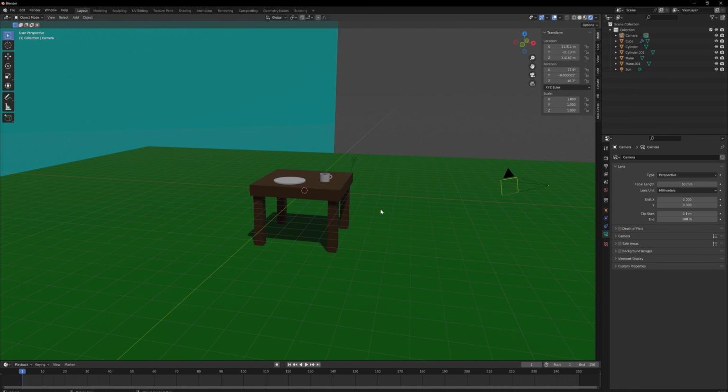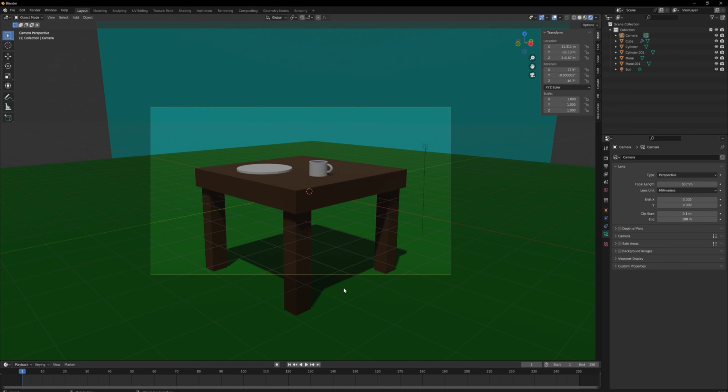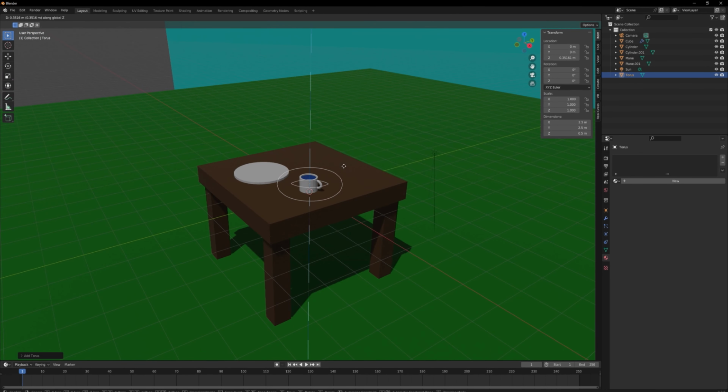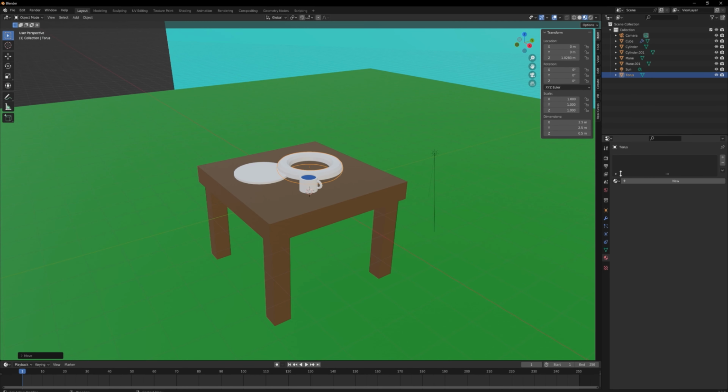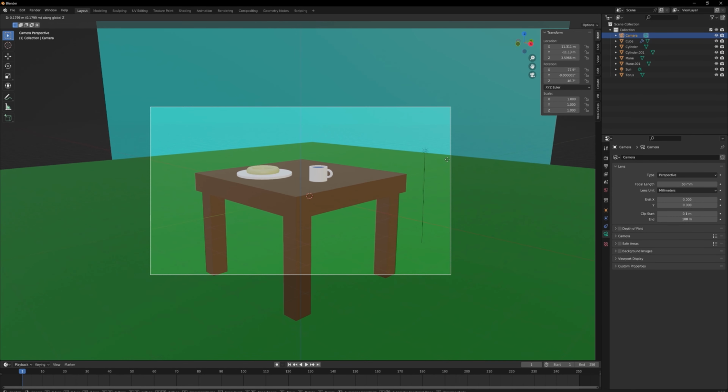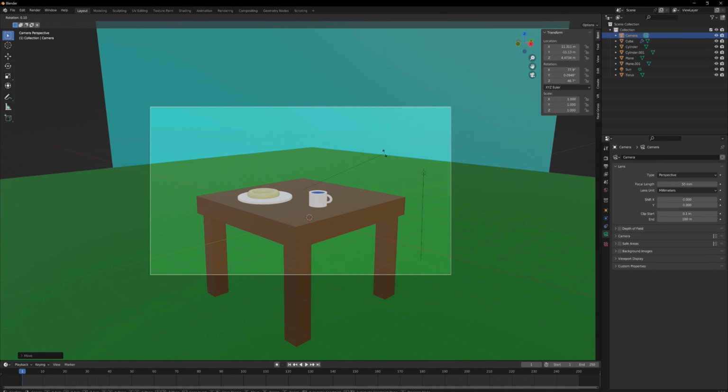So I've made this quick little mock-up scene here. We've just got this green plane here for grass, blue sky in the background, very simple table with a plate and a cup. And maybe we want to add a little something more, right? Maybe we want to add a donut on the plate, because at the moment the plate is very empty and we don't like that. So we can just add a torus, put it on the plate, give it the color of a donut, which should be like yellowy orange type of color. Maybe change the camera a little bit so that we can see that it's a donut.